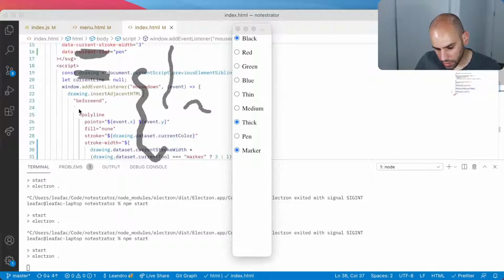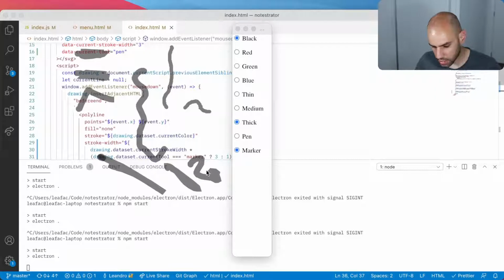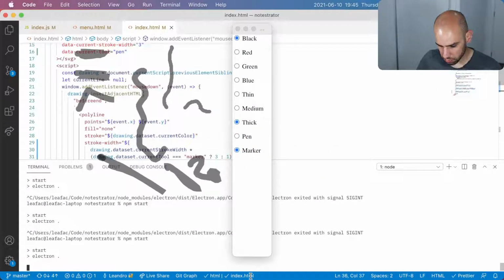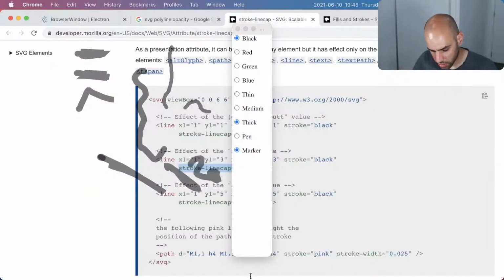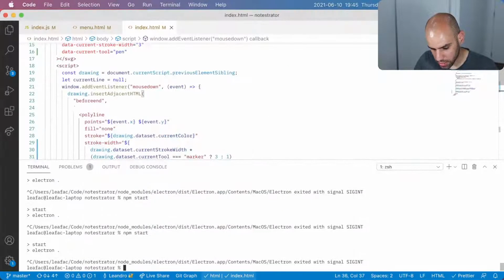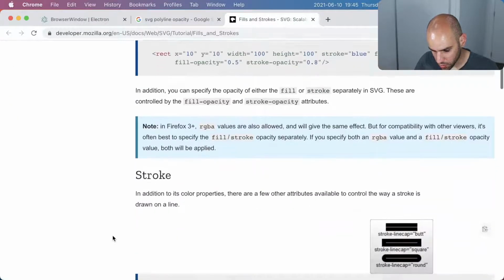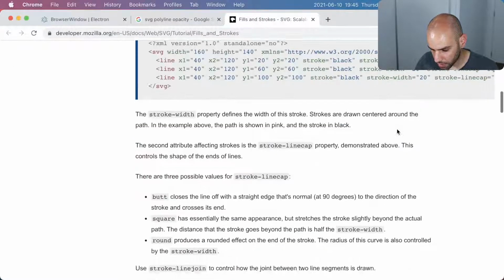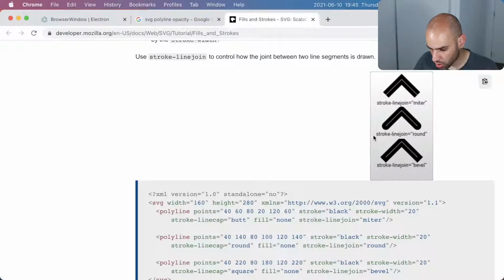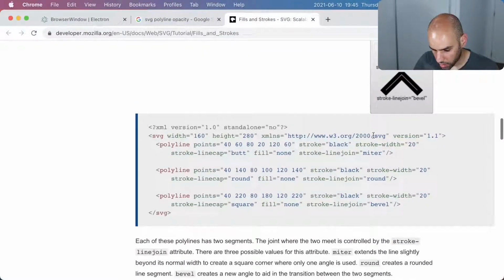So next, you can see that when there is an edge, for instance, when I move the cursor around, the edge is all weird like this. I think there is an SVG property for me to change that. Oop, almost lost the pen. I think there is an SVG property that I can play with for this. Fills and strokes, let's see. So there is the line cap, there is the stroke join. Let's do a round stroke join.